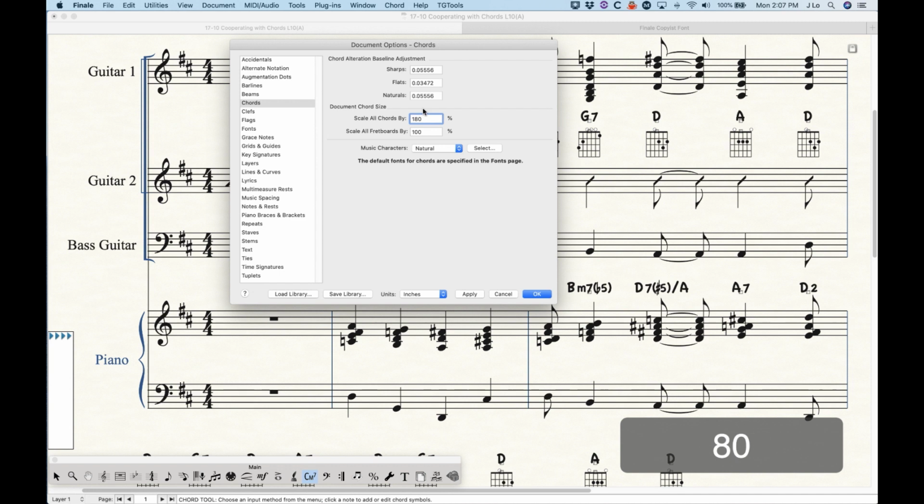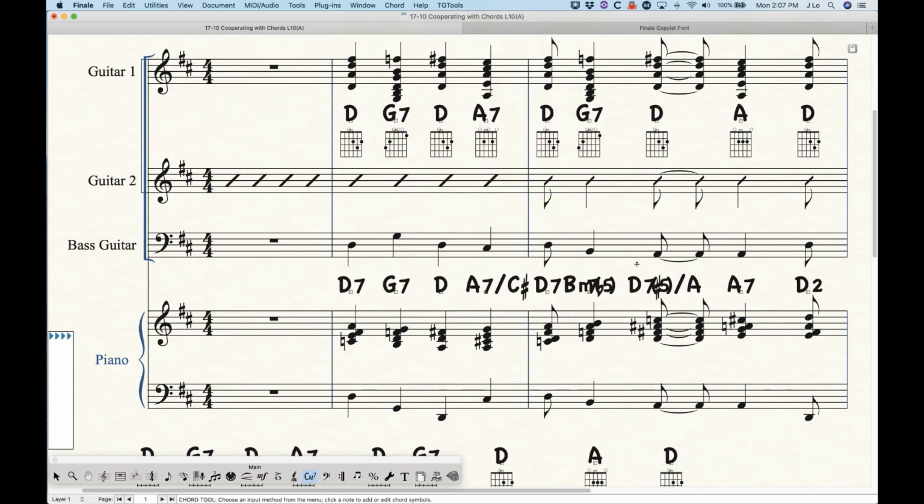If I do something extreme here, like 180%, and I hit apply, what you're going to see is something awful. You're going to see that the suffixes are all suffocating. And there's a very specific reason that bugs me. I think it's a sort of bug in Finale that has to do with the way that it scales text, and this is not the only place it exists. It happens in other places in the program as well.